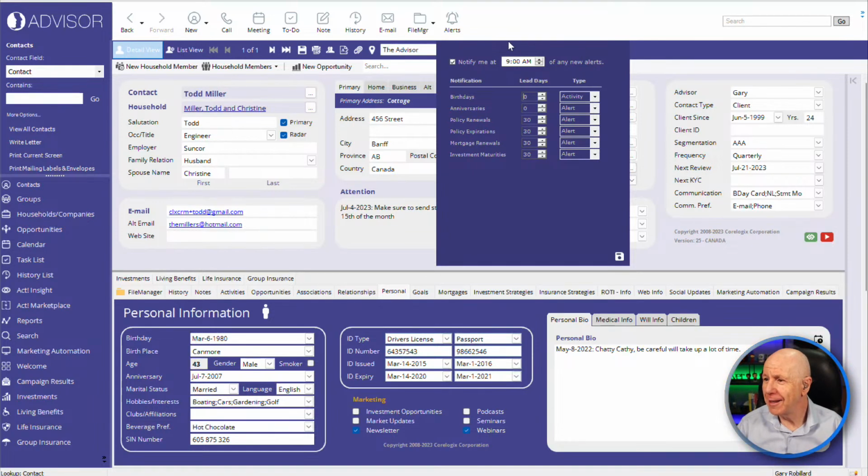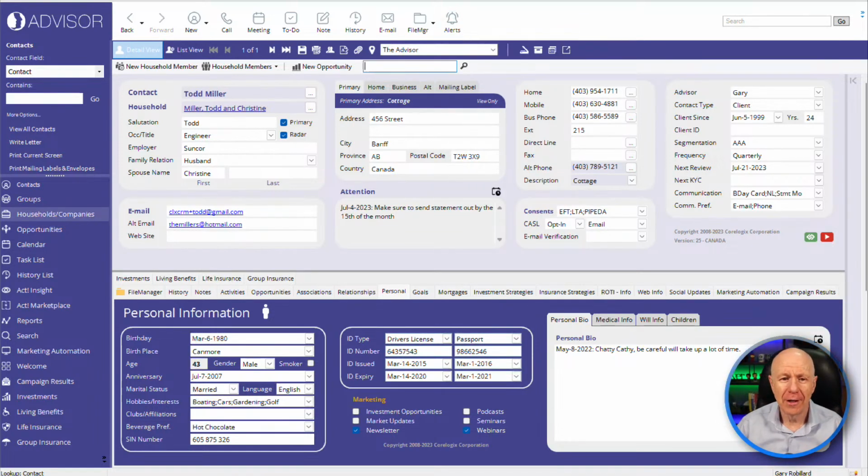All right, so that's the alerts, and now this next one. This is really, really cool. Now, you'll notice that my screen is fairly tight on how it's laid out here, and that's just for this presentation so that I could actually not have a great big screen and all the text is small and everybody's squinting to see what Gary's doing here.